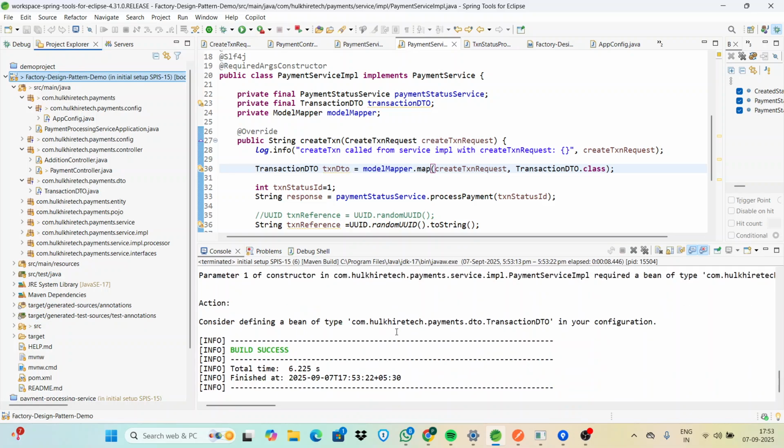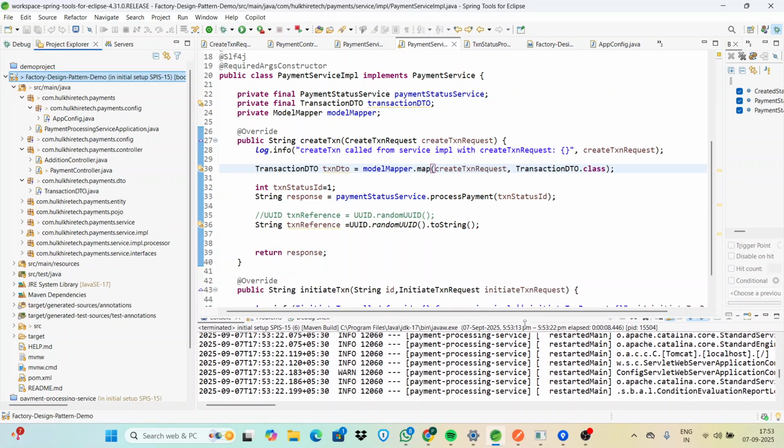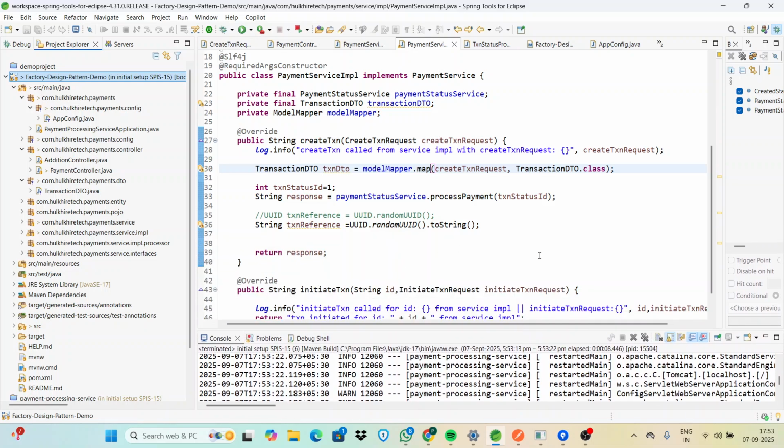Yes, build success. Application failed to start. Okay, let's make some changes into the config.